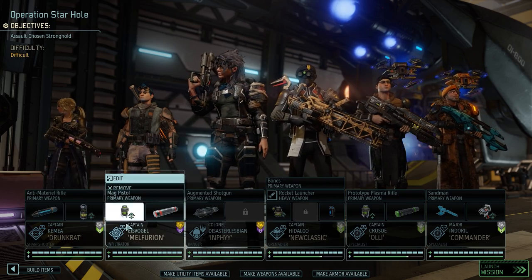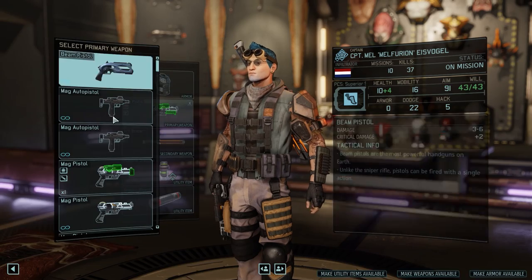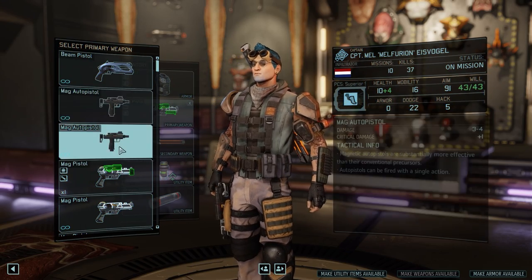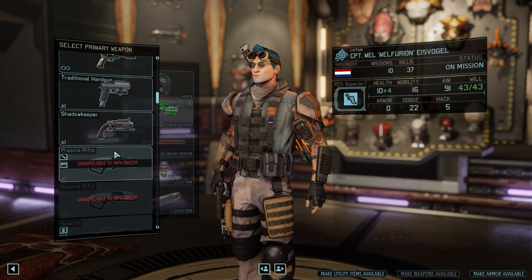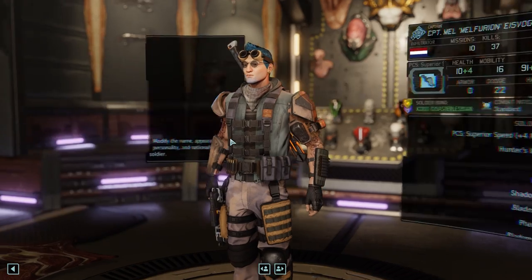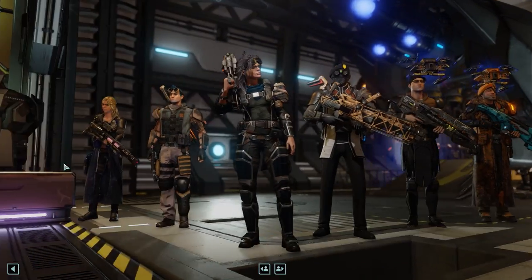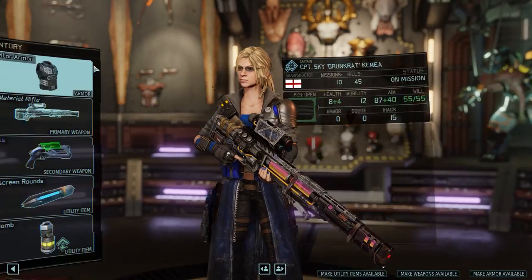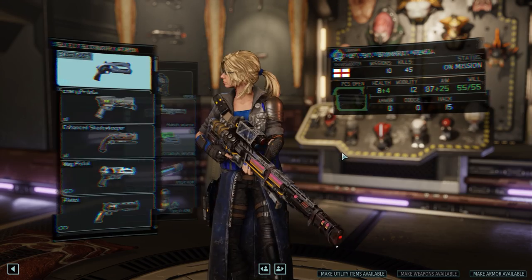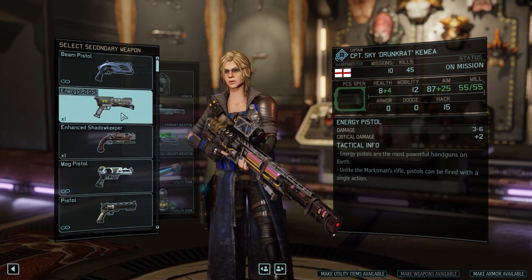All right, Mel, what did you have for a pistol? You had a mag pistol, that's fine. I want to see if we make weapons available. What's the current pistol mod? There's no visible one, okay, cool. Or is that something only snipers can use? Make weapons available, show me the big pistol. Yeah, the energy pistol. That's, I guess, only for snipers? Maybe.